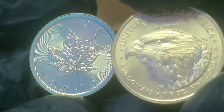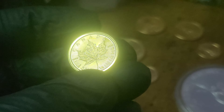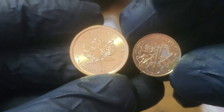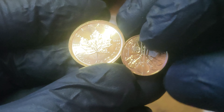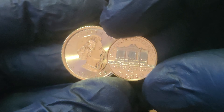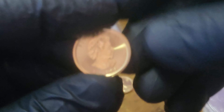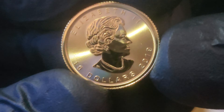I myself go for the eagles whenever I can get them, but my last two pickups have actually been foreign gold. Let's zoom out on this — a lot of reflectivity off this gold coin with the lighting today. Let's grab the Philharmonic. This was the gold I received from Gold Club Direct back in December, a 10th ounce 2023 gold Philharmonic. I recommend that if you're saving for fractional gold and want to make a purchase at less than one ounce, look for the quarter ounce if you can — you get a little more gold for the money, you pay a lower premium, and you can actually feel the weight of the gold in your hand. It's rather difficult with the 10th ounce gold coins.